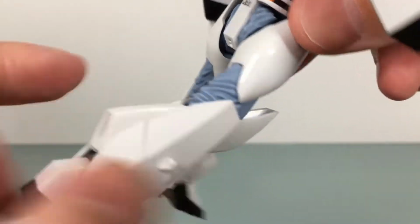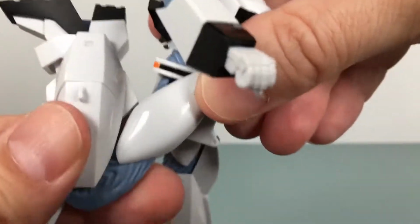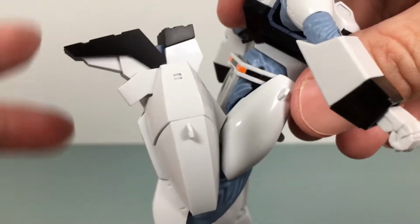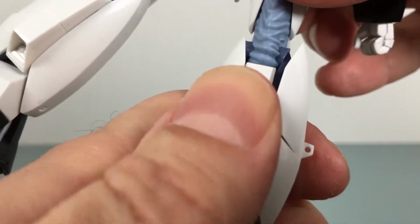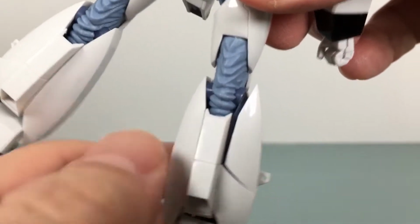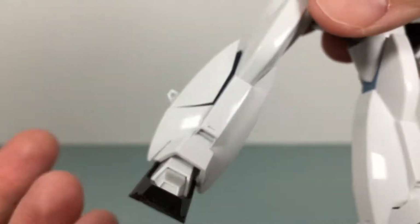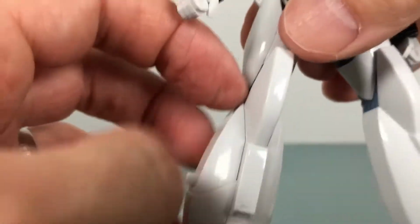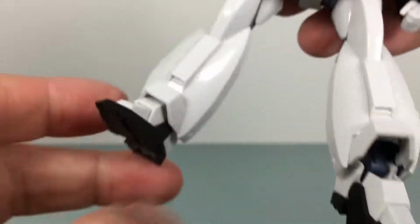Now the knee joint is very interesting too. This part moves in for you as you move it for a really deep knee bend there. Look at that. That is awesome. So very nicely done, except when you come back, it does tend to get stuck on the little folds there. So be careful with that. But it's happened to me every time. This thing opens here. If you want to count that as articulation, we'll take a look at that further in a little bit.